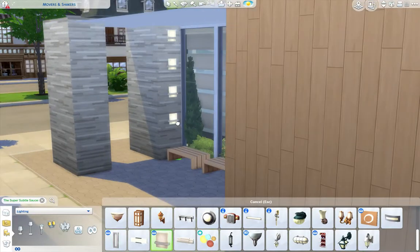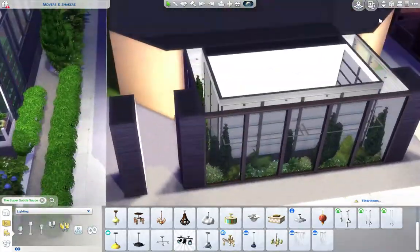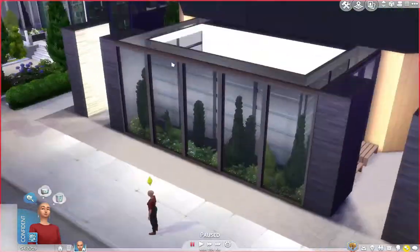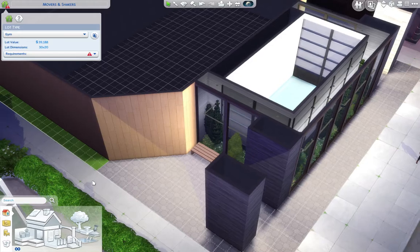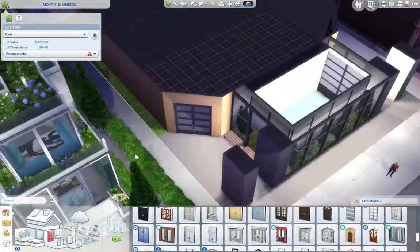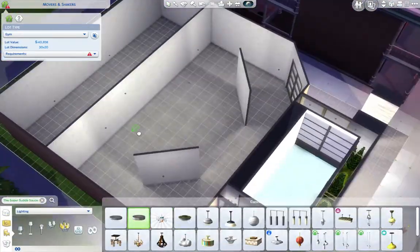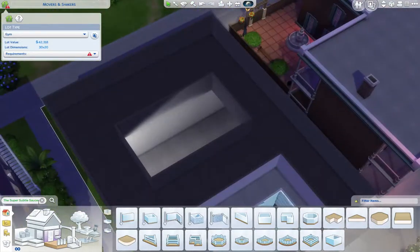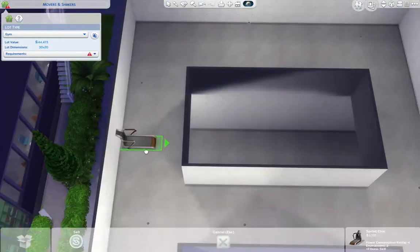But yeah, I've just never really seen anyone use it much, and I use, gosh, like everything. Not everything, a lot of it's also base game, but I think Spa Day is the only pack I used, except for in the bathrooms I did use Discovery University stalls, just because they make my life so much easier. I thought about building out actual fake stalls to avoid using it, but I just decided I'm not gonna do that. I'm gonna let it make my life easier. But yeah, for everything else, I think Spa Day is the only thing I used.